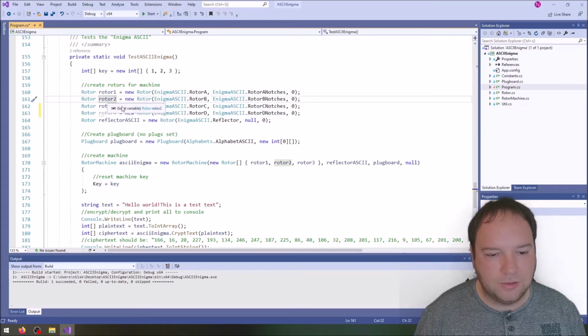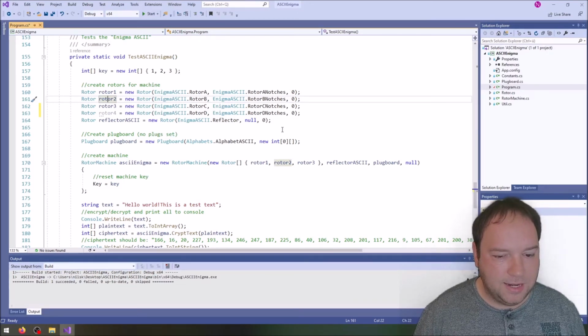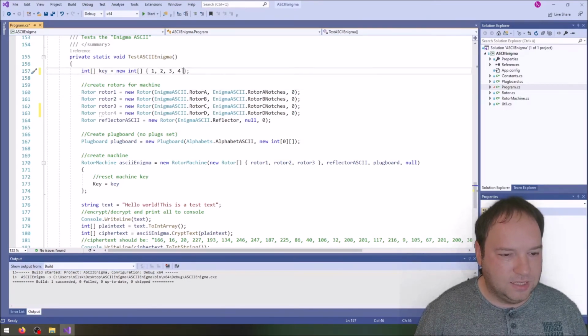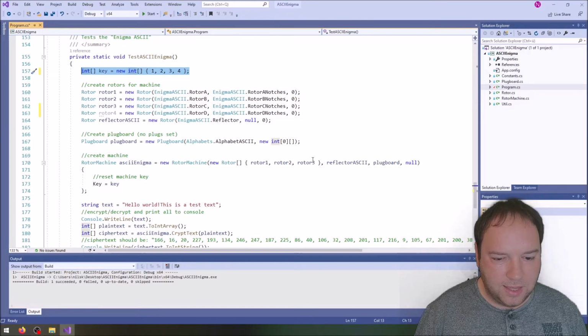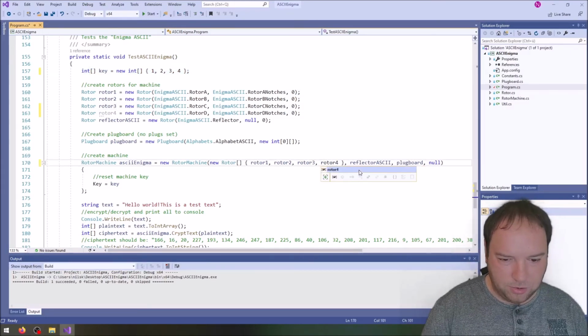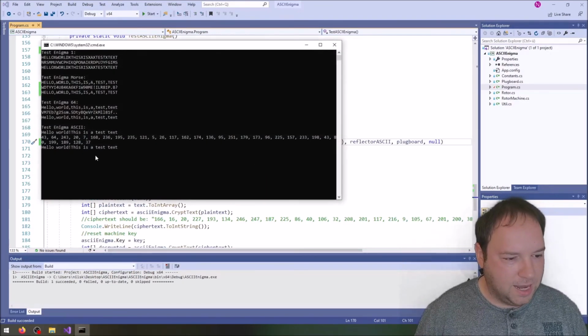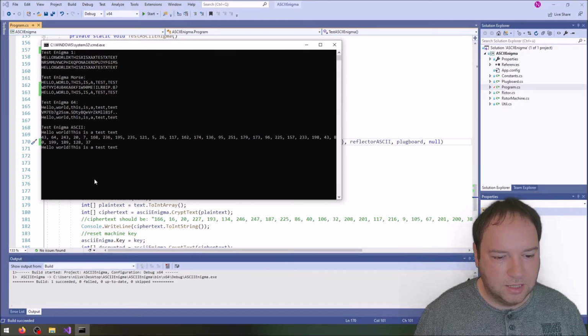By the way, if you want to create a rotor on your own, there's also a help method in these other classes to create random arrays based on alphabets. And then it's just a matter of adding a new entry into our key, since we have a fourth rotor. So this is A, B, C, D, E here as a start key. Then we have to provide the rotor also to our machine here. And now when we start this, you see here 166, 16, 20. We now have 43, 64, 243. This is a different ciphertext. That means that it used the fourth rotor.